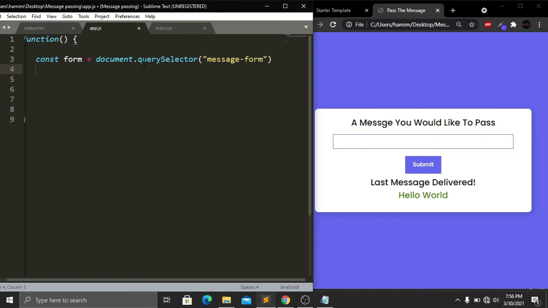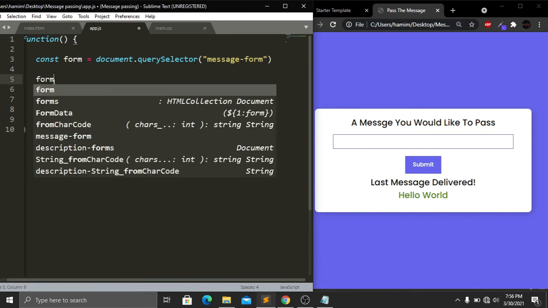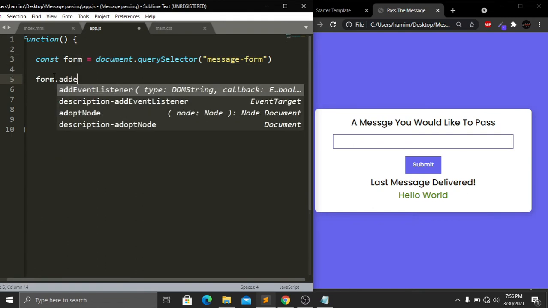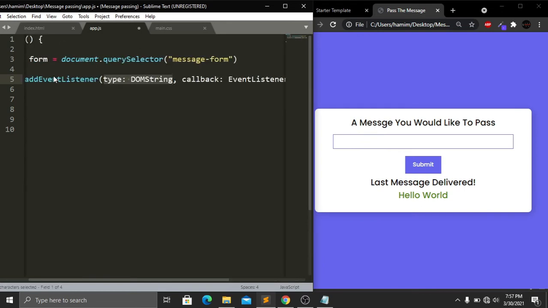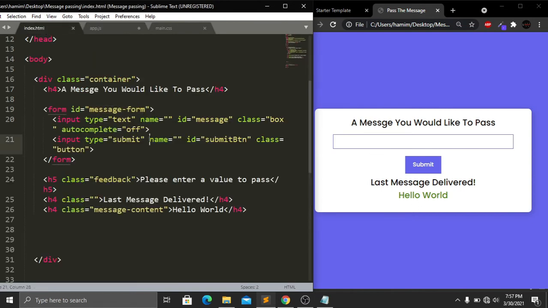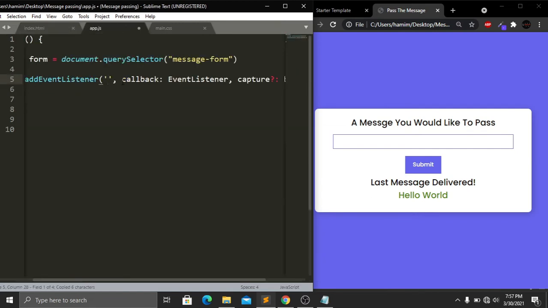That's it. And inside this section, inside this message form, we have a submit button also, and we have to add some functionalities for this submit button here also. So the submit button is actually inside this section, and this section is stored in our form. So now we have to write form here, and then we have to add addEventListener. That's it. And here first thing we have to do, we have to add our class name which we have created here. Here you can see that we have a type. Now I have to copy this type name from here and then paste it here.